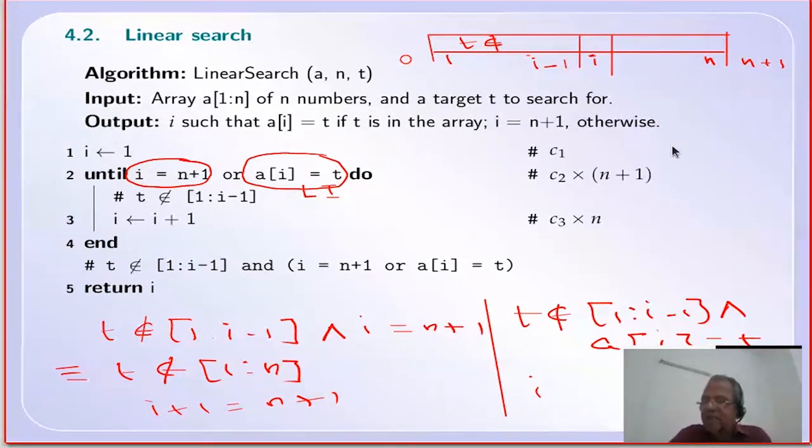Linear search is such a famous algorithm. Anyone who is worth the salt of being called a programmer would have been introduced to programming with some simple programs like linear search. But in linear search, the body has just one statement, I becomes I plus 1. There is nothing more to do in the body. And it is beautiful because there are two conditions to be tested. If you invert or exchange the conditions, the algorithm will not work. You first test I is equal to n plus 1.